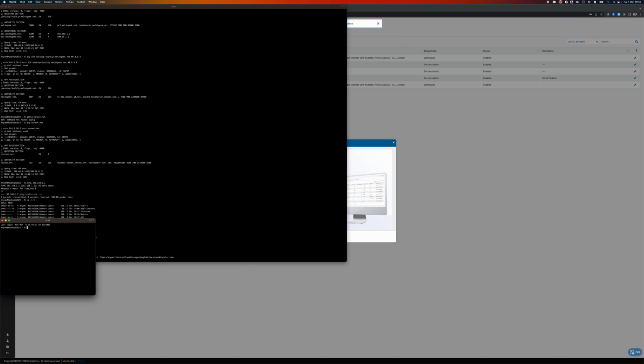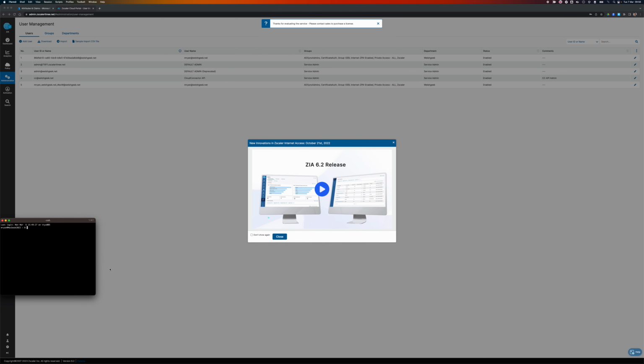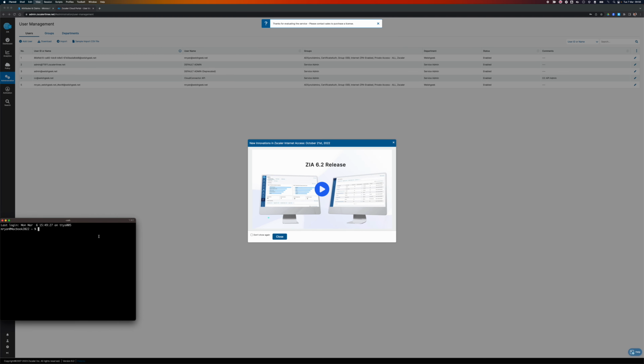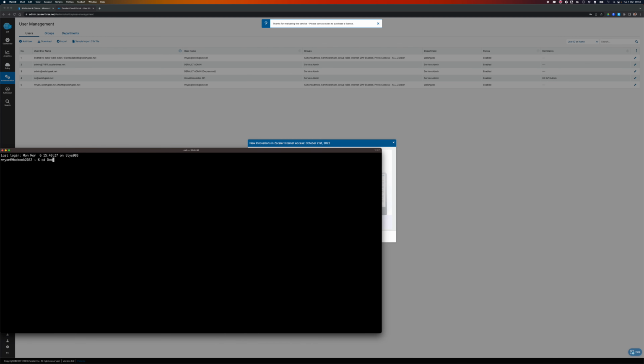So let's go ahead and look at Zscaler Client Connector. Let's install this.